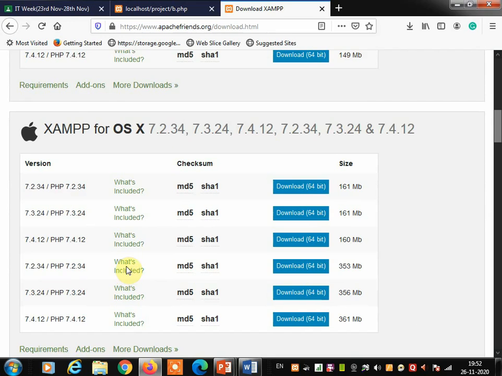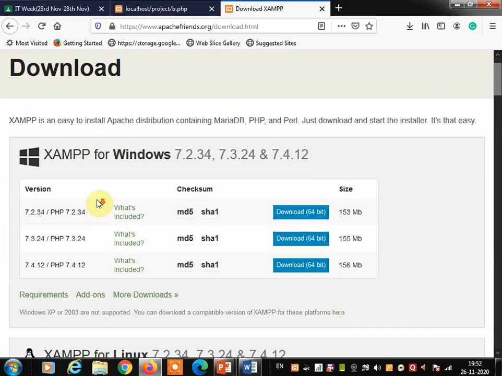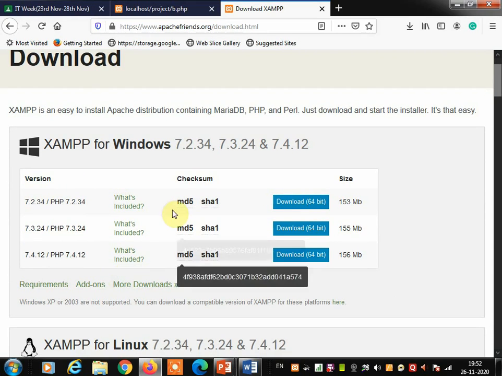We need to install for Windows. You are going to select any version of the jam server, such as 7.2, 7.3 and 7.4.